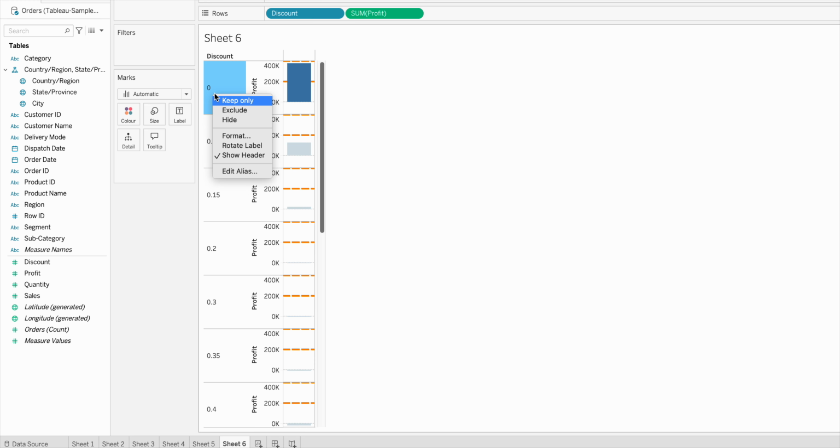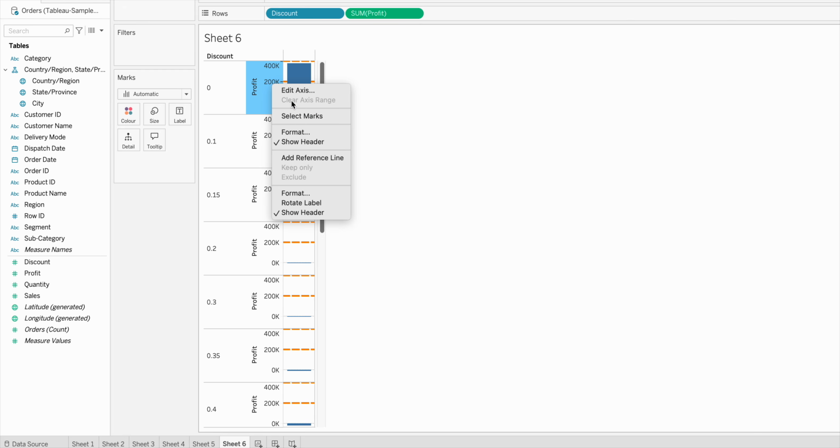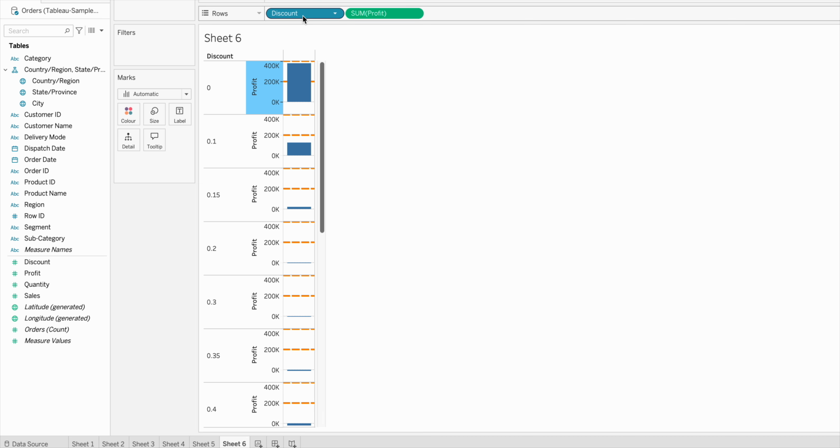So the discrete property makes a number or a continuous variable function as a mere labeling, just attaching names to it. But when I come in here, this is continuous. It's a measure. You see edit axis, so it's measuring that quantity, and that is why you have it as an axis. So always remember, it's not just looking at the numbers alone, it's how it functions as a discrete or as a continuous variable.